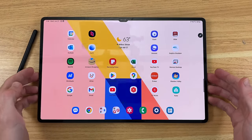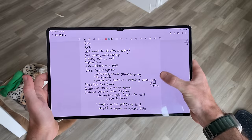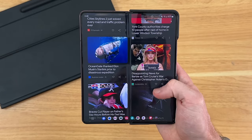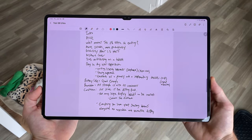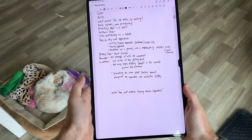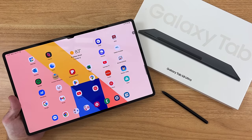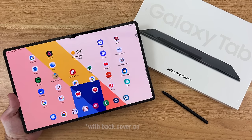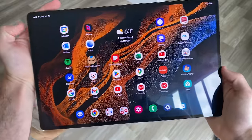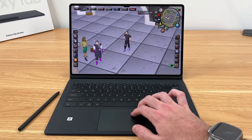The other downside I found over time is that its size, while being its primary strength, can also be its weakness in some use cases. Many tablets on the market are currently much easier to hold, so a large tablet like this is bound to feel more awkward than what we're accustomed to at times. Depending on the way you're holding it, it can be cumbersome. One-handed use while holding it by a corner with its slim bezels can be very heavy — simply holding it out in one hand for the thumbnail of this video was somewhat of a challenge. There is definitely some of that conventional tablet charm missing here with the added heft.